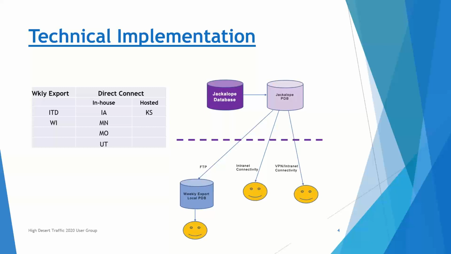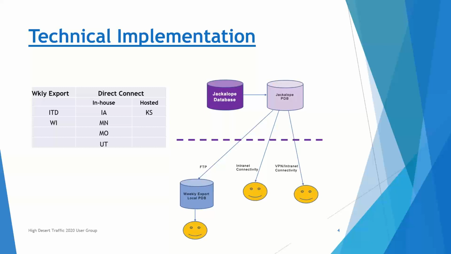We set up a VPN endpoint so that our hosted Jackalope server actually looks like it's on their network. So it's actually pretty cool, and it allows them to avoid all these export-import craziness. And like Catherine says, they can access it 24/7. They don't have to establish a VPN connection first or anything like that. It's just part of their standard network there at KDOT.